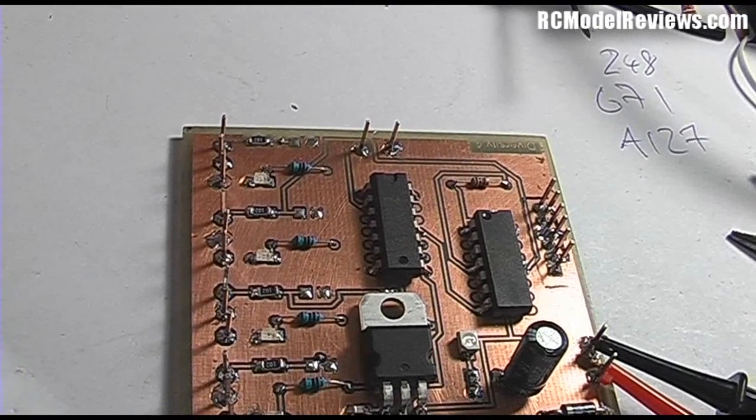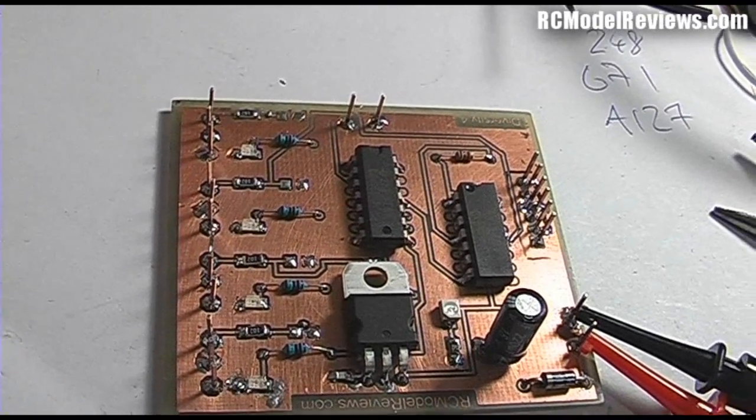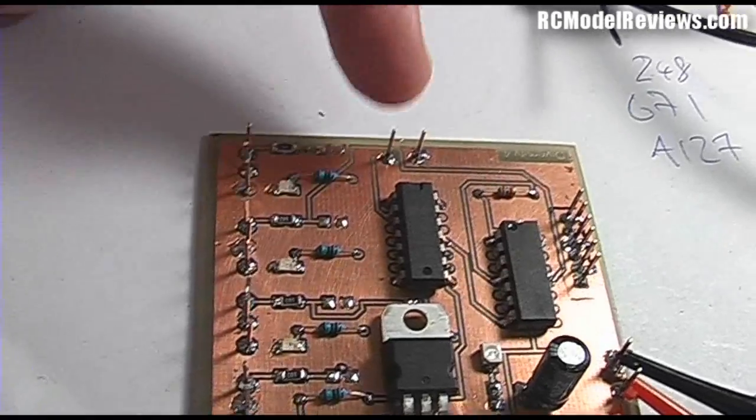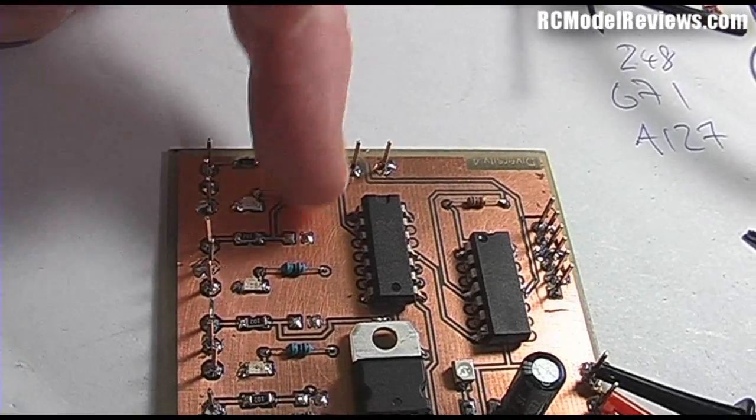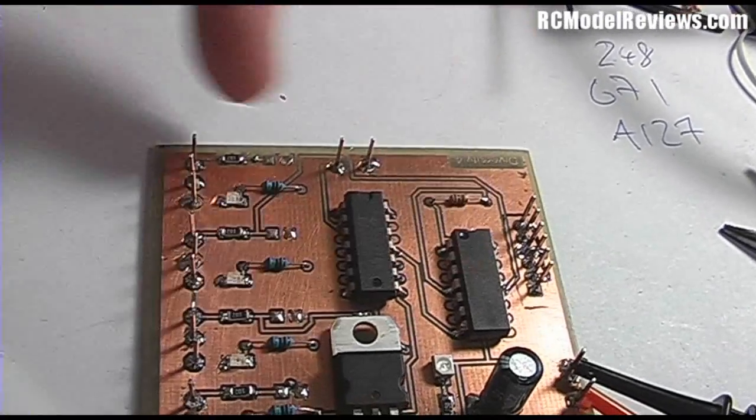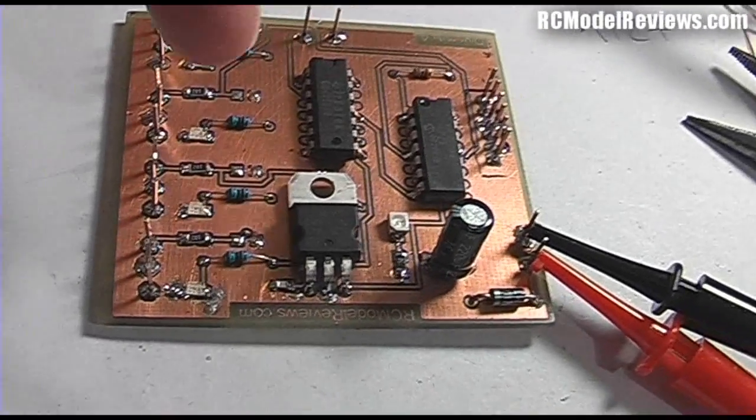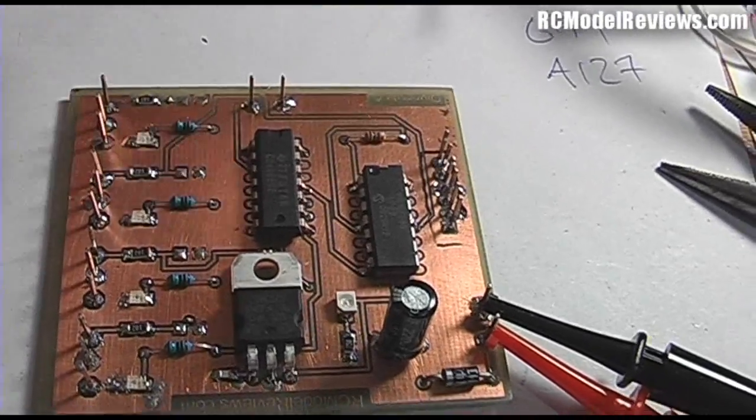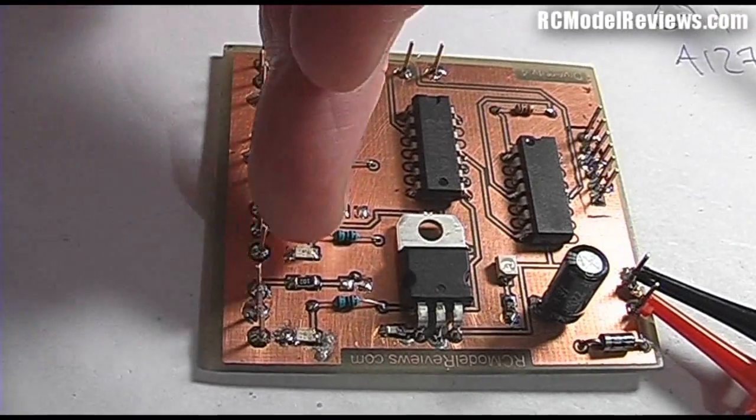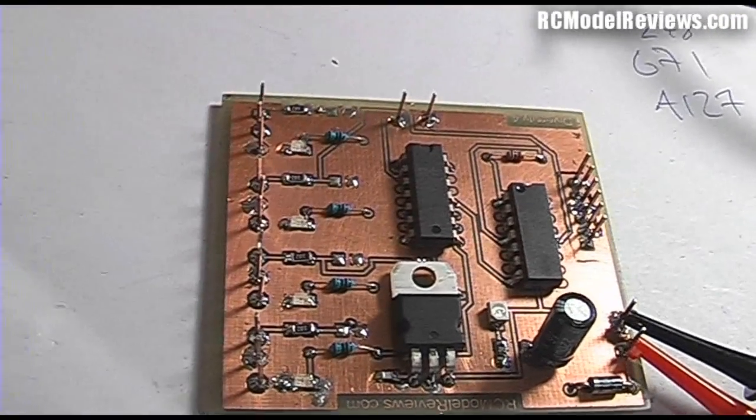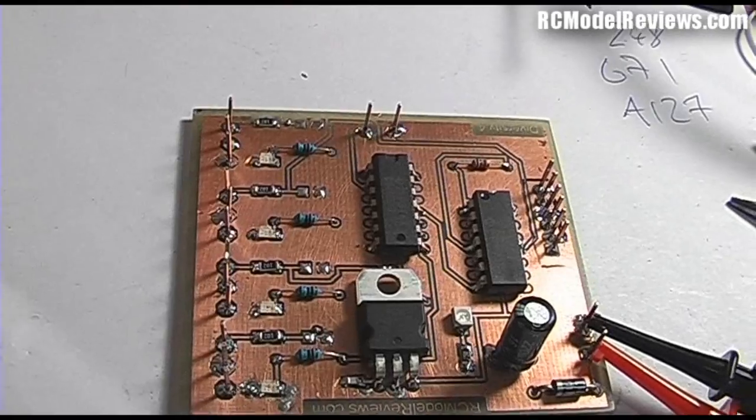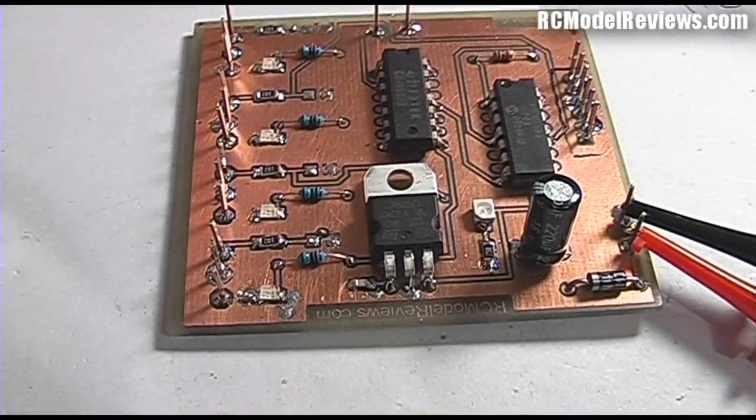It's a good place for people to get started if you've never built a circuit board that uses surface mount components, because I've used just a few surface mount components to make it interesting. So these little LEDs here are surface mount, but I've got through-hole ICs and resistors there. There's a few other surface mount bits and pieces - some resistors down there and the LEDs. It'll give you a chance to actually get started and have a play with surface mount components.